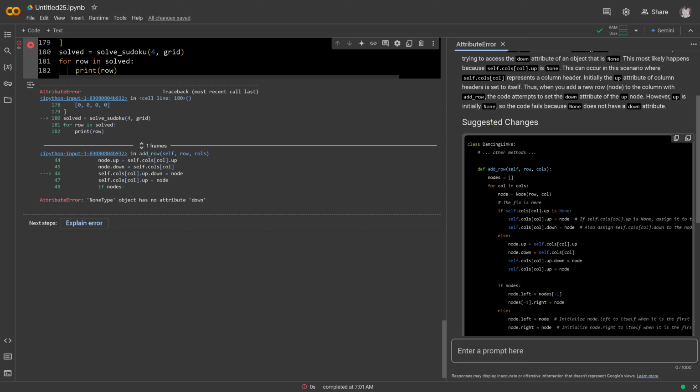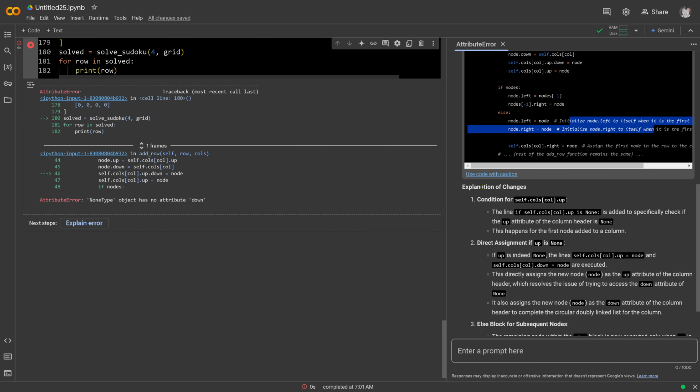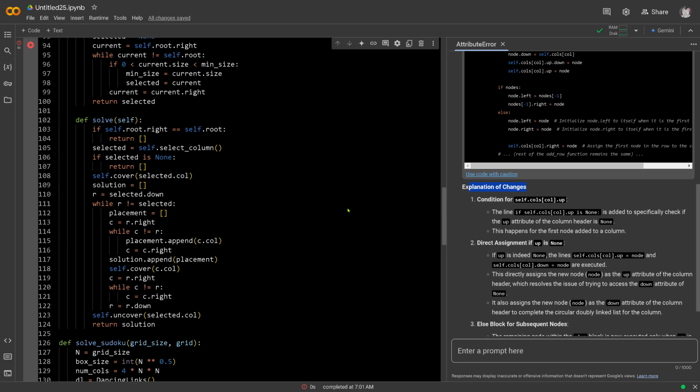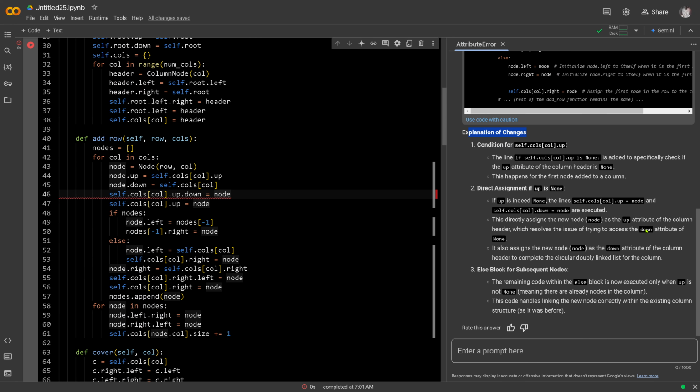And then I have my suggested changes to the code. Yeah, I see, okay, nice. Explanation of changes. Nice. This is absolutely free for everybody. So you understand, working with the system, what's happening and what the solutions to this problem are. But I just wanted to show you, is it possible to generate a code for this? And unfortunately, the answer is no. I do have to go and apply corrections here.